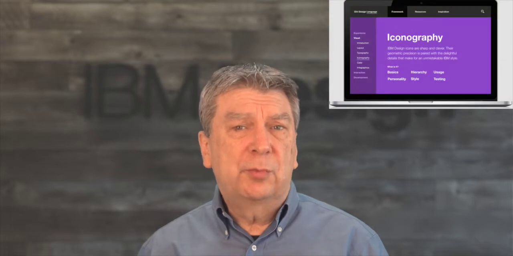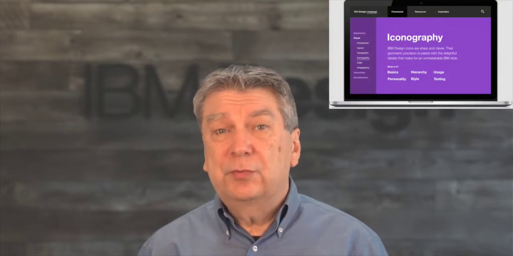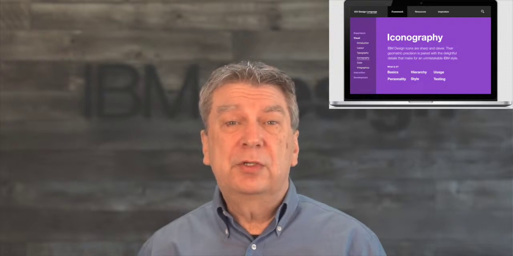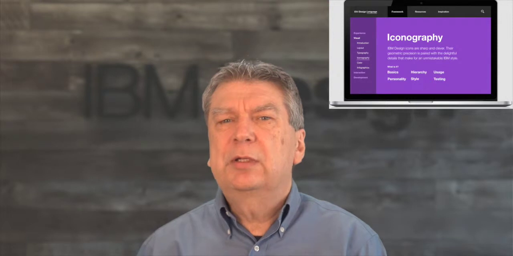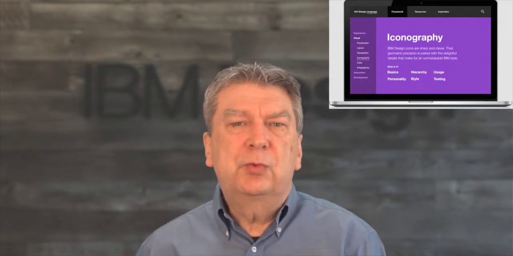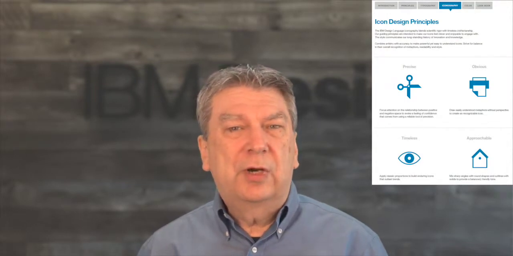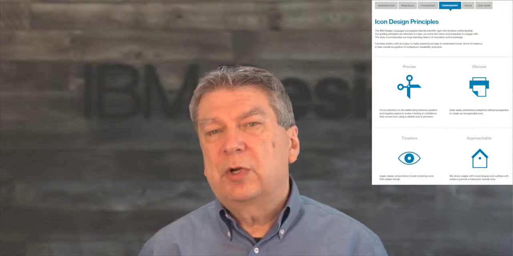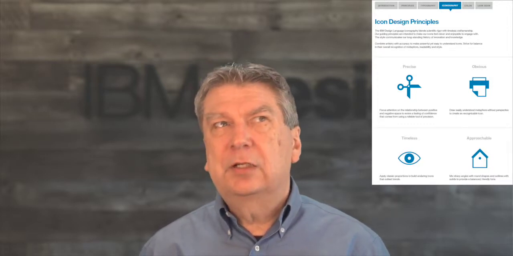Iconography was probably the most surprising element for me. The attention to detail in defining attributes for creating icons that tell stories while conveying an overall IBM style was really unexpected. The language goes beyond simple rules or supplying a set of icons. The design language provides the principles and rationale for icon design that helps designers express themselves in the details while making each product instantly identifiable with IBM.